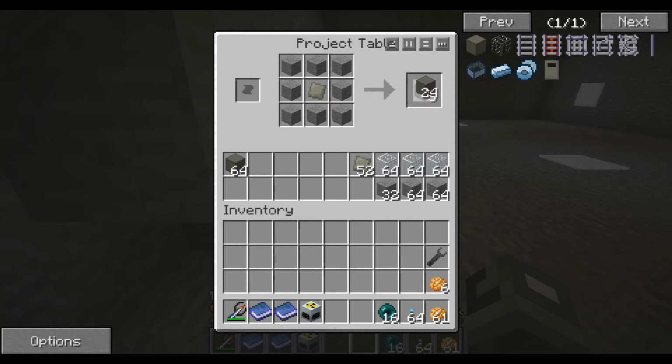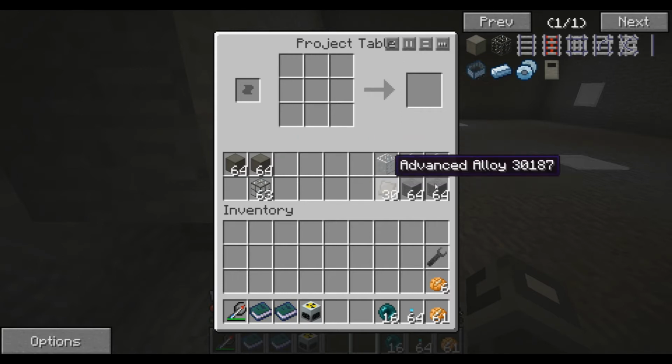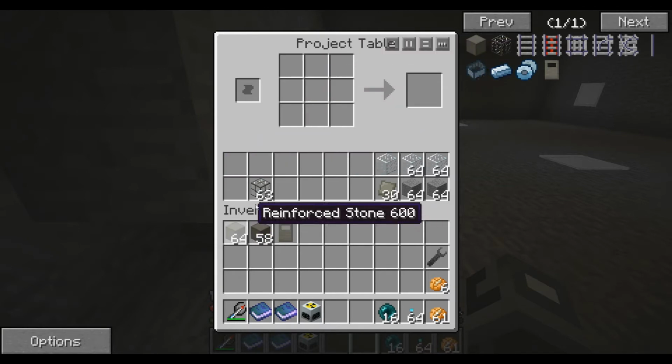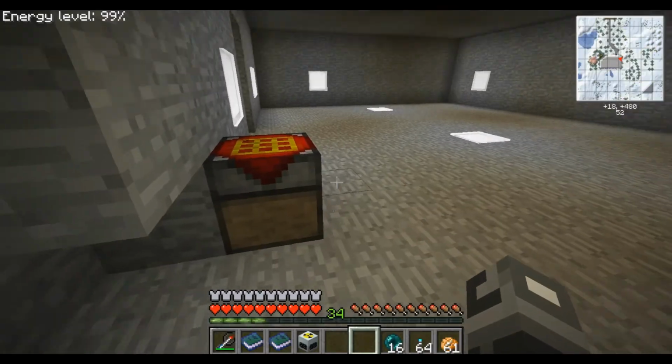So I'm going to go ahead and make, I don't know, at least 2 stacks is probably good for now. And we're going to make that reinforced glass, which I should have a couple extra laying around somewhere, but I don't know. Let's make about a stack of this stuff, as close to a stack as we can get. Probably more than enough of all this stuff. I don't think I'll need any more, but it's there if I do. Let's go ahead and make the reinforced door, and there we go. So we got reinforced materials, we've got a nuclear reactor.